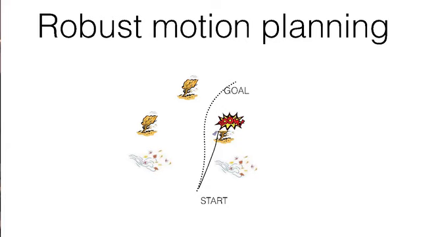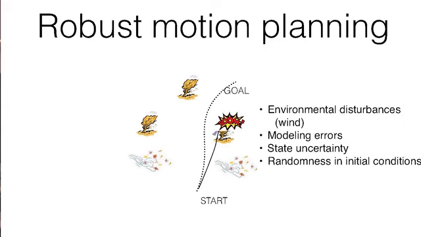This is because the algorithm that we use for planning this path does not take into account any of the uncertainties in the environment or uncertainties in the model. There are different kinds of uncertainties. One of them is environmental disturbances, like there is wind here, that can move your robot off your planned path. And there can be modeling errors. The model that you use to represent your complex system might just be an approximation, so the real world is different. And there is state uncertainty: the things that you use for measuring your position or velocity are also approximate, so there are uncertainties.